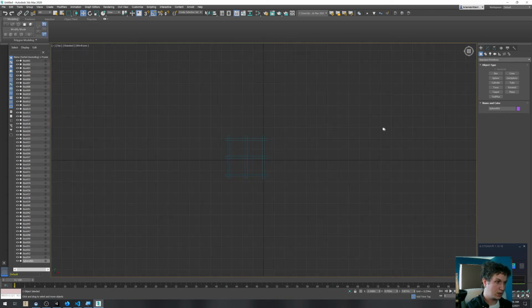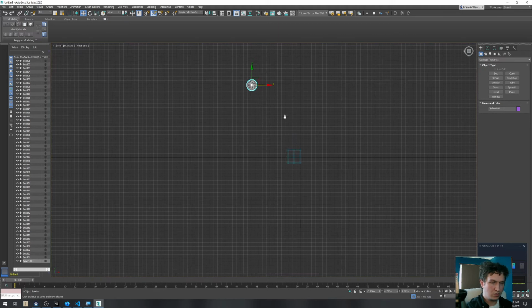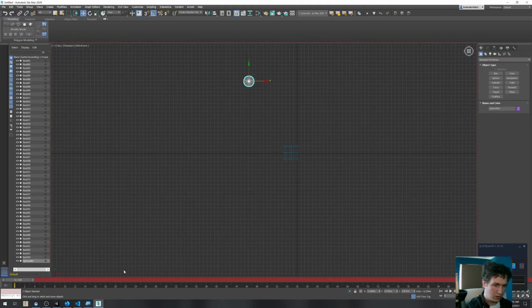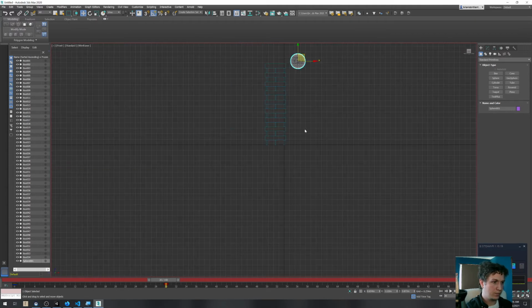Okay, let's go to a top-down view. And so we'll turn auto key on, and we'll set the initial keyframe. And then we'll move to, I don't know, 30 frames. And I'm going to set this cube here. And then front, I want to set this down on the ground.